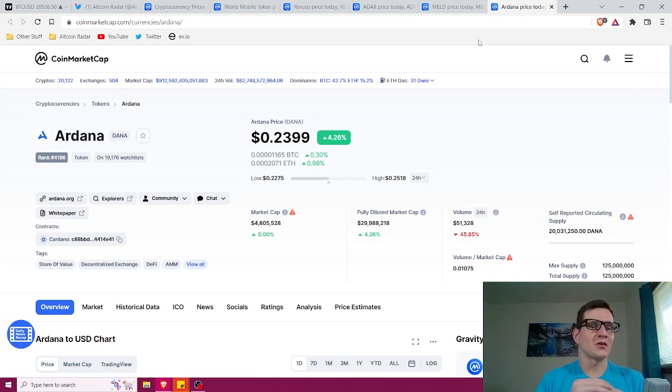But if you are a long-term investor like myself, you will know that if you put your money into something and hold on to it for the long term, especially something that's promising, something that has a very good solid chance at giving you some pretty decent returns in the long run, you will do very well in the long term here, you guys. So realistically, all it takes is to be patient, okay?